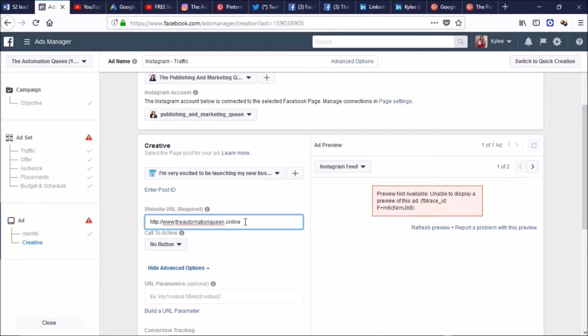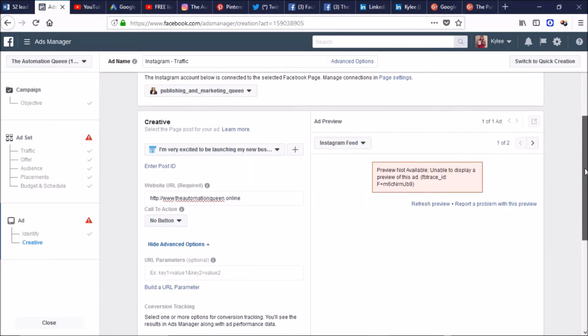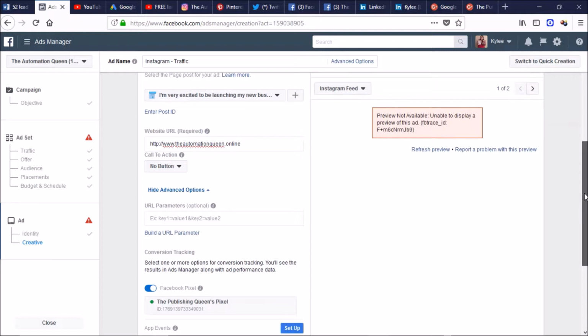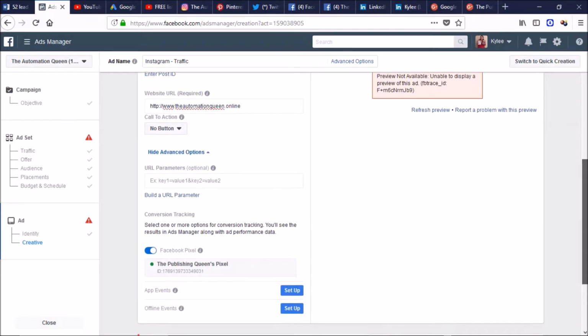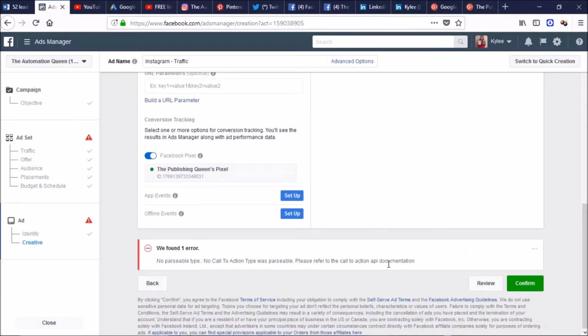I previewed it before, not sure why it can't preview it now. It's going to go watch more, but we might just have no button in this case because they're not actually watching something in this case. Buttons generally do work well, but this is just sharing a post, so that's more for an ad. And now that's my pixel code, which I should be putting on the page for tracking purposes, but once again, I'm just showing you how to do a basic Instagram ad, so we're not going to worry about that right now. And I'm not sure why this is coming up, but as I said, it previewed before, so this should be fine. So we hit confirm.